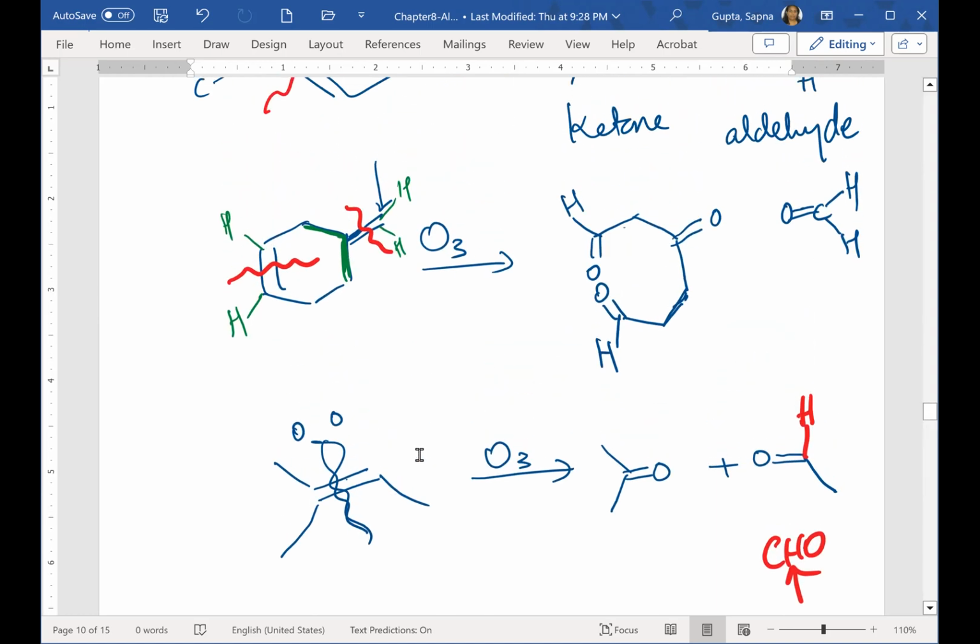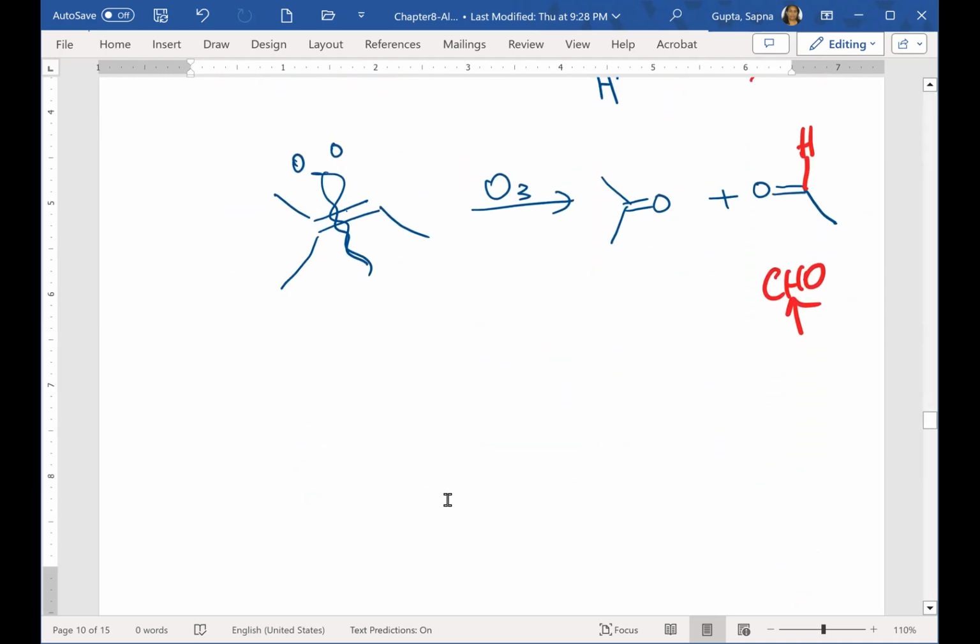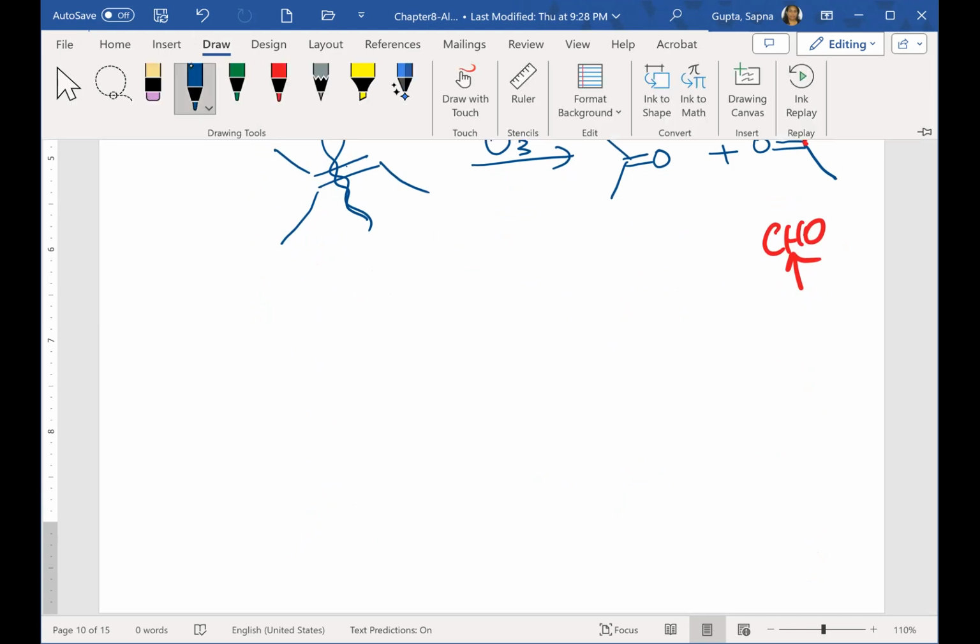Okay, that's all. And this is what I get for this one, right? This over here, this is what I will get. And I'm like, what the heck is this? I have no idea what this is. All right, so this one I will totally mark wrong because I have no idea what this is. So unless you write the hydrogens for that one, I will not accept it. Okay, so just get into the habit of writing all the hydrogens on the functional group. Okay, you will see that your life will also be good. Okay, with that. Okay, so this is what happens when you do ozonolysis.